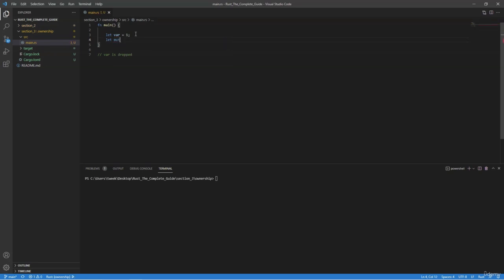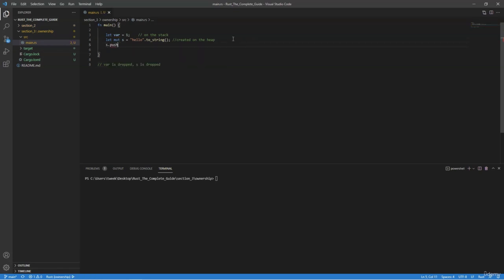Same thing with strings. Strings can change in size. So we're going to do a mutable string called s, and we will do "hello".to_string(). So now we have the s variable, which is a String with the data hello, and this is going to be created on the heap, with the pointer on the stack. So just like down here, now that we are no longer in the main function, s is also dropped, and the resources are given back to the operating system.